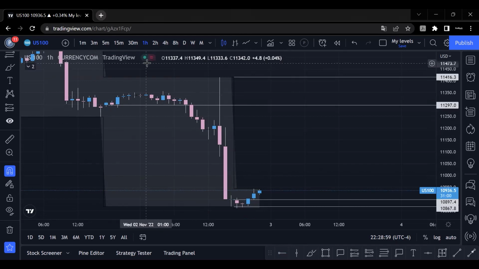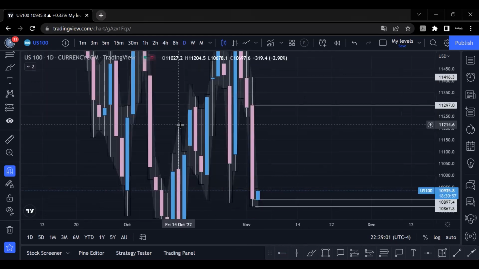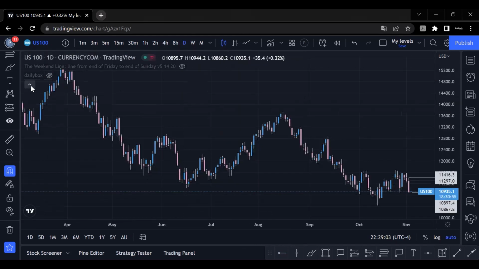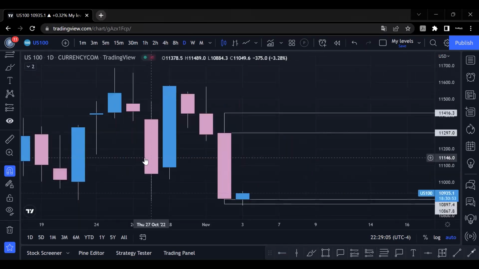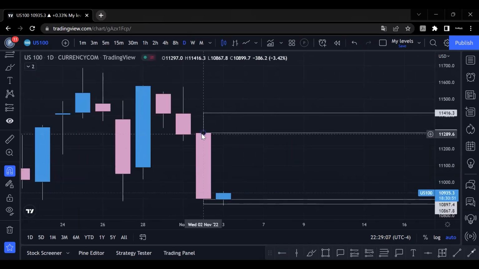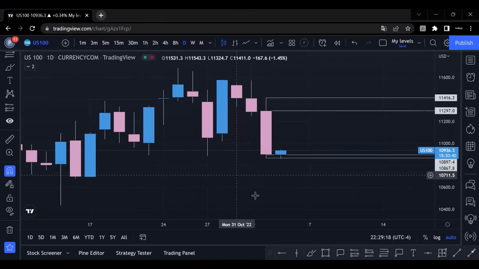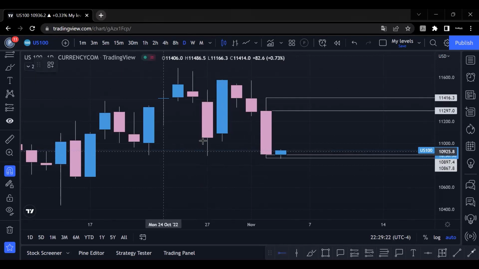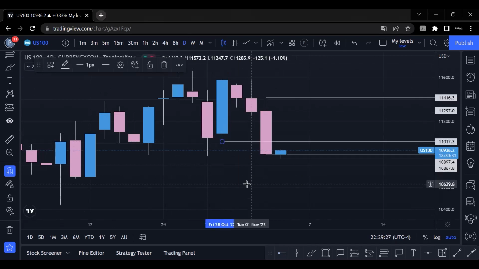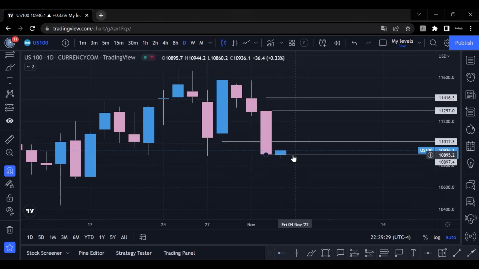So if you guys head over to the daily time frame again, you guys could actually see that what we marked was the actual opening price, the highest price, the lowest price, and the close of this down candle here, or bearish candle. Okay, we have another day right here, which as well we could use. Okay, and let me go ahead and erase this here for you.